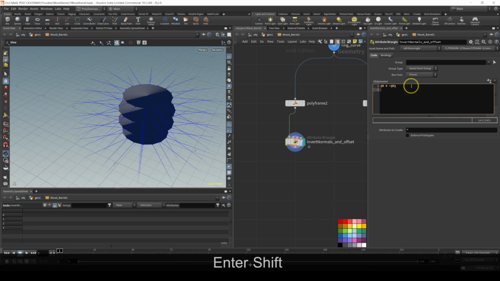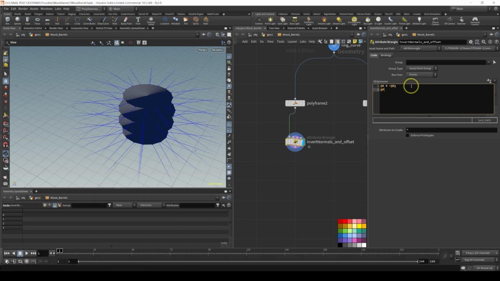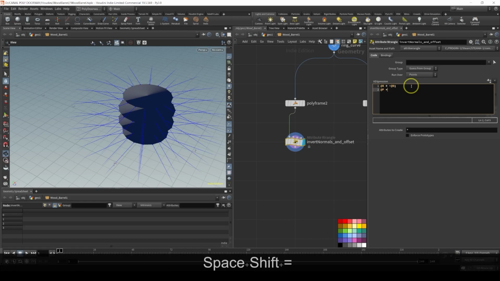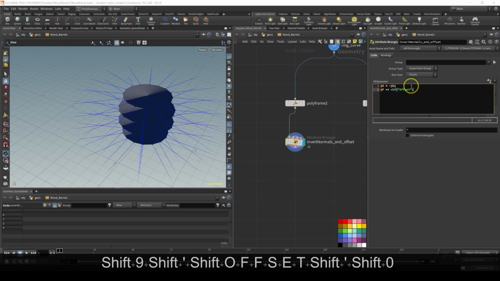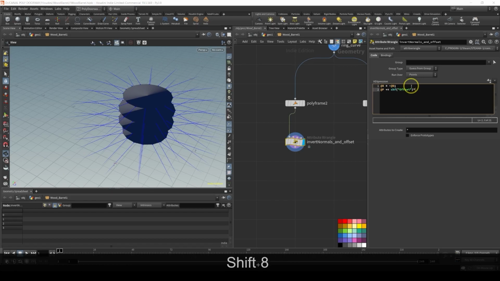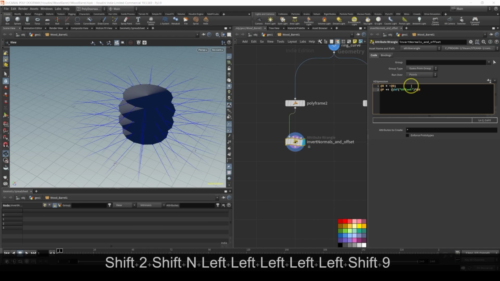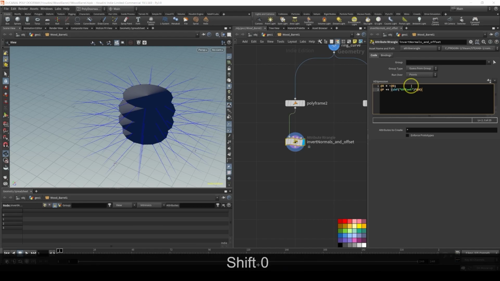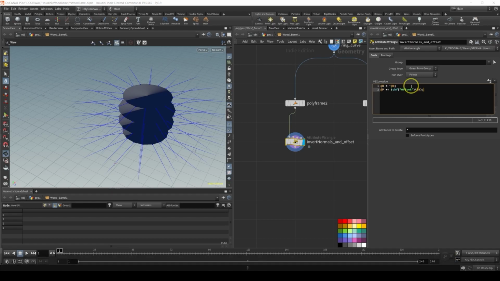Now let's give a little offset by pushing the points along these normals. So @P += ch("offset") * @N; Let's make this expression, semicolon, and let's create this channel.